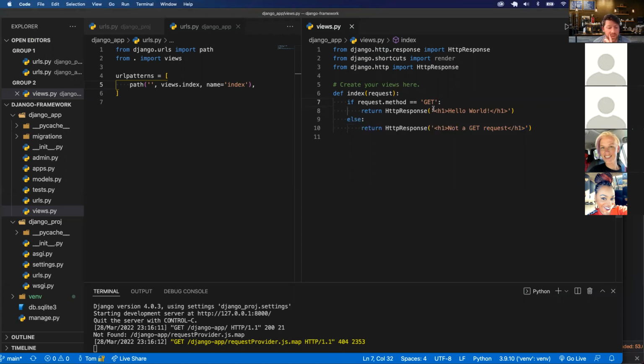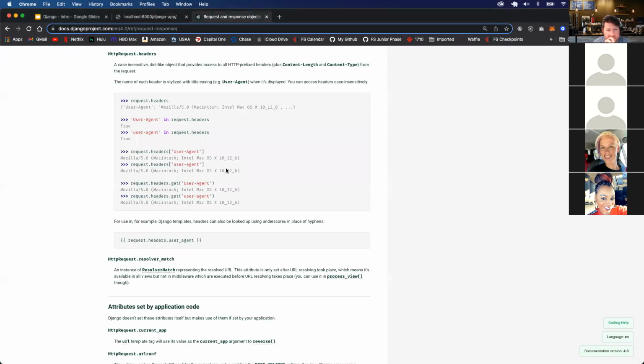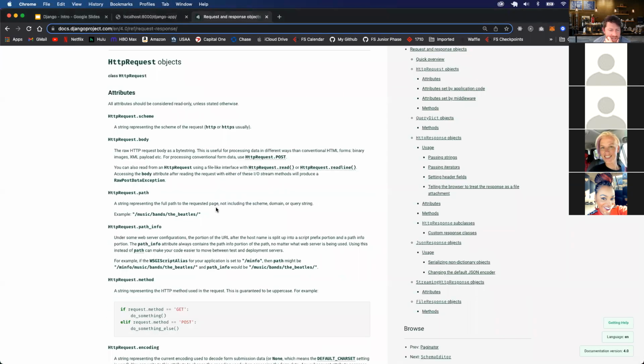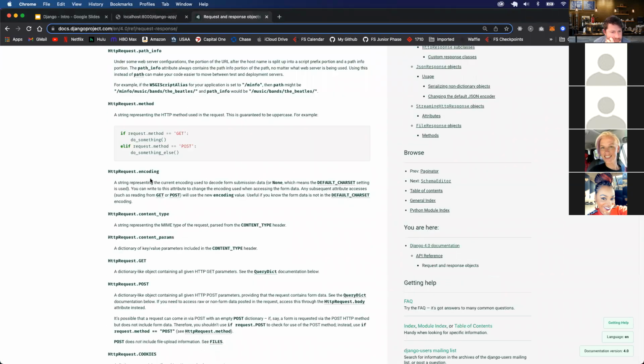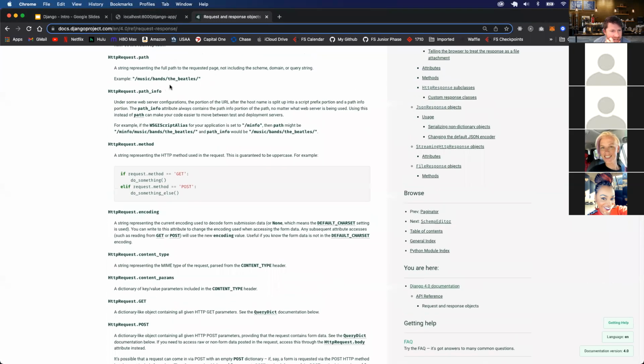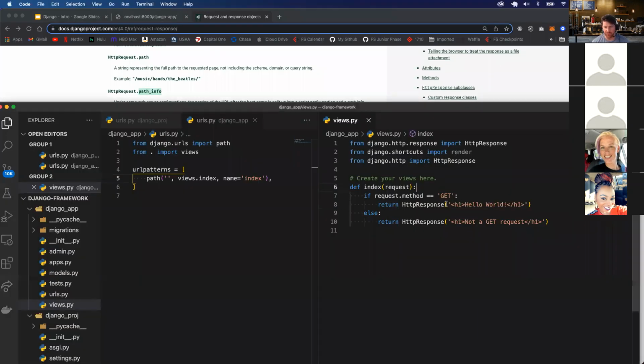What if I wanted to render something about the request? Such as, let's see, path info? I want to know what path info looks like. So I'm going to render an F string.